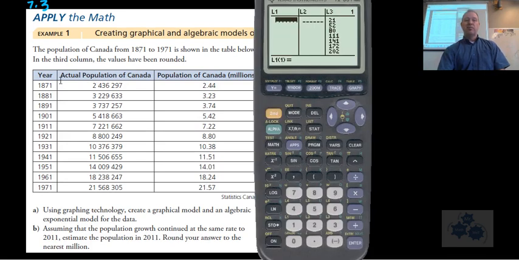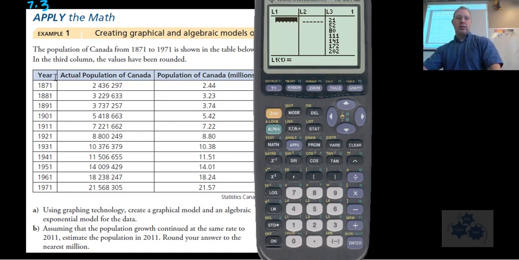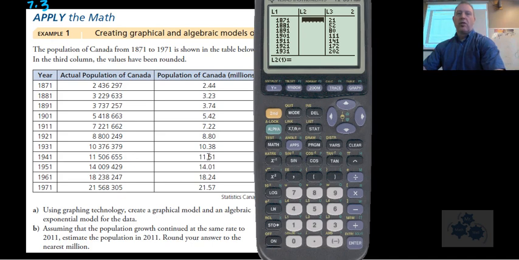The other question is, what do we do with the year? Do you want to put in the years just as they stand? We could set 1871 to zero as well. You could set this year to zero, and then this would be 10, 20, 30, 40, 50, all the way up to 100. Or you could just plug these in just as they are. What do you want to do? Plug the years in, or just do zero, 10, 20? Let's try plugging the years in. So just go ahead and put the year in for your X, and then plug the number in, and then hit enter.